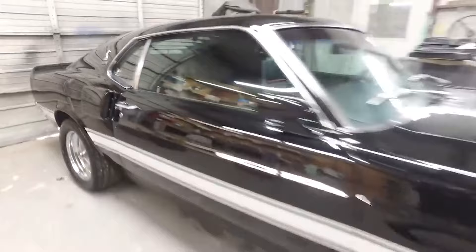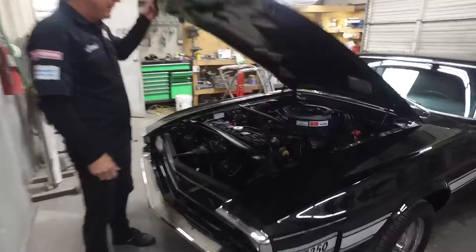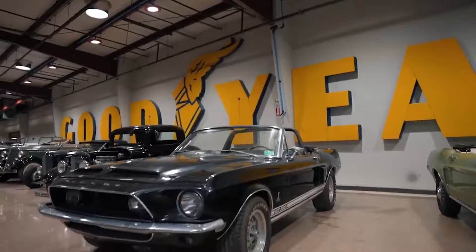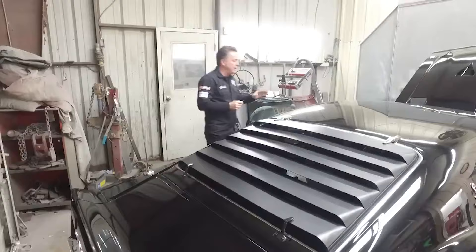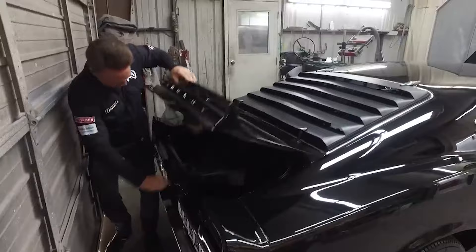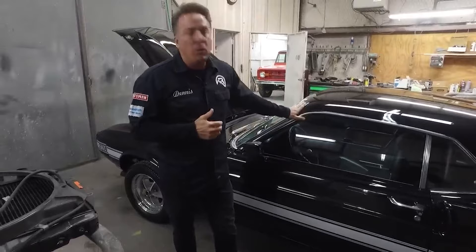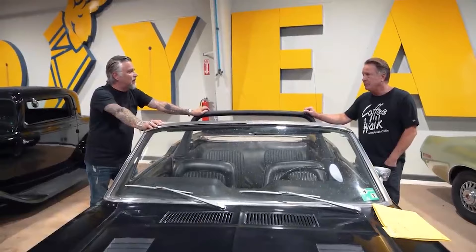Aside from the Nash-Healy cars, Shelby Mustangs are another brand Dennis seems to be in love with. He also loves Fox Body Mustangs, selling six at the Barrett-Jackson auction for record-setting prices. Dennis has rescued several Shelby Cobras and Mustangs in his YouTube series Coffee Walk, and even bought one from his former partner Richard Rawlings. This particular Shelby GT350 came with the factory color Raven Black, which is very rare — only 79 cars were factory painted with that color for that year. It's also one of 10 convertibles originally owned and assigned to Playboy Enterprises.